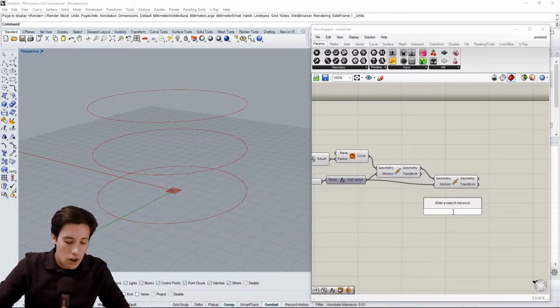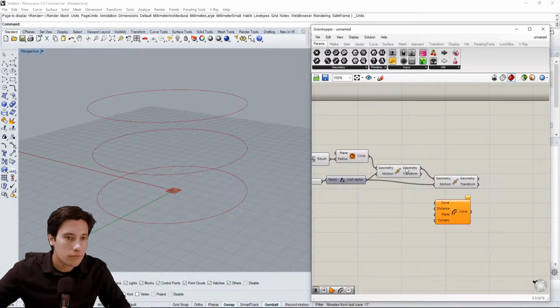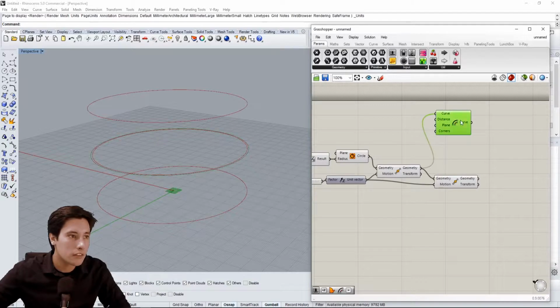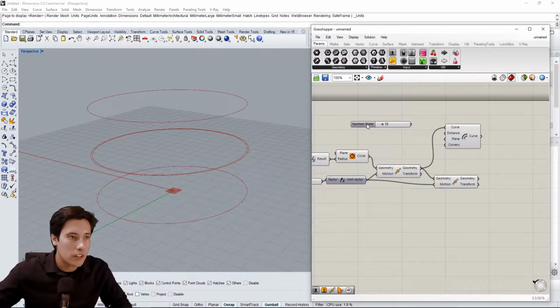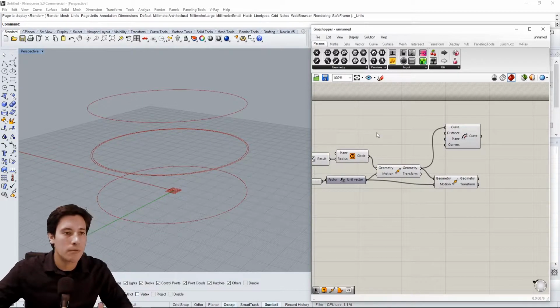And let's go ahead and offset this curve, the middle curve, out, let's say a distance of 15 millimeters. And so now we have the ability to kind of move out, but we don't have the ability to move in. So let's actually delete this slider, and let me show you how to create a slider with a range of a minimum and maximum that you want.